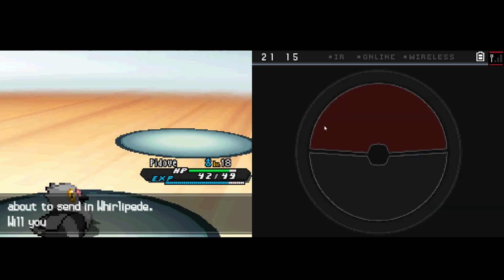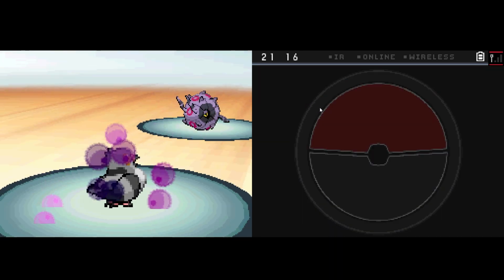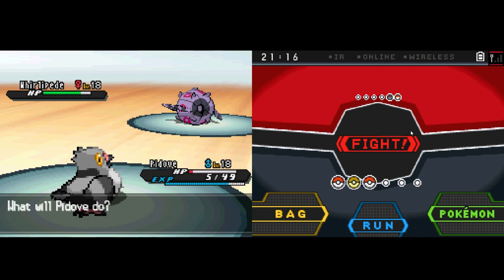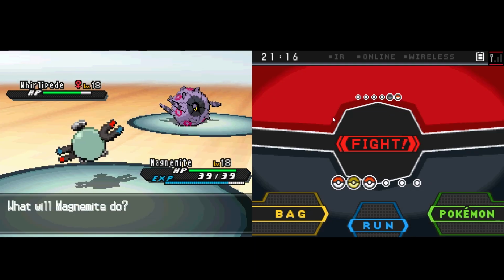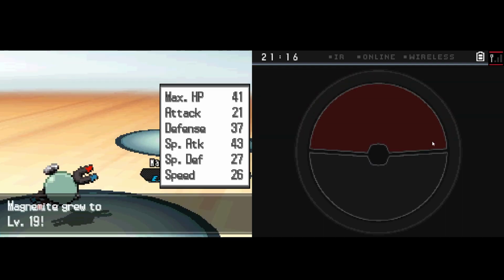She brings in Whirlipede as I keep battling with Pidove. I do a third of his health with Air Cutter as I get hit hard with Venoshock. I get pulled to 5 HP and hit another Air Cutter, bringing him to the red. She heals him as I go for a quick attack, trying to end the battle. I decide I'm just going to switch to Magnemite to finish off the battle, and I do, with 3 more Sonic Booms, getting me my second gym badge of the run.